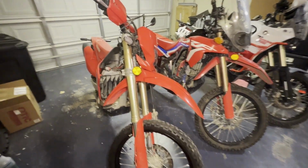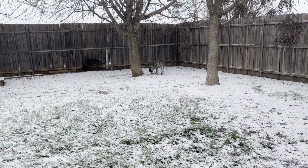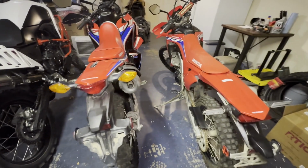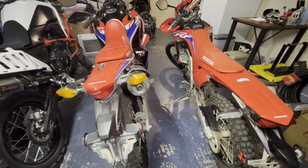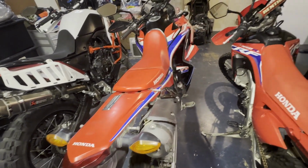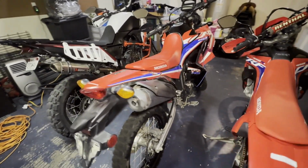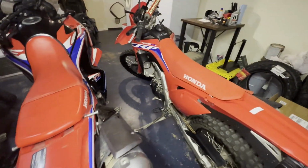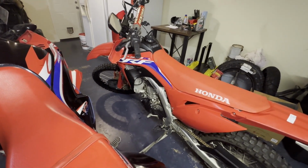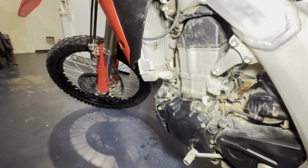Been feeling kind of sick, and we're also dealing with 10-degree weather outside with a little bit of snow, so I couldn't really do much with them the past couple of days. But after the work week, I'm hoping to really tear the CRF300L down, and then clean it up very well and see how I can make it look without spending $1,000 on new fairings. The only thing I want to do on this one for now is see if I can reposition the radiator. I don't really want to rebend it. As you can see, it's pretty beat up right there.